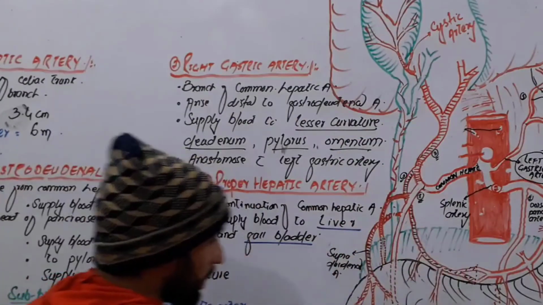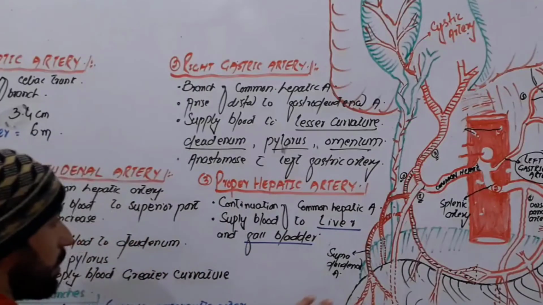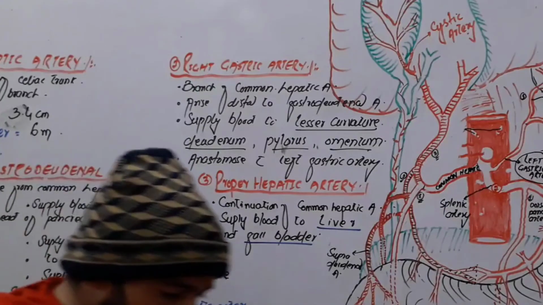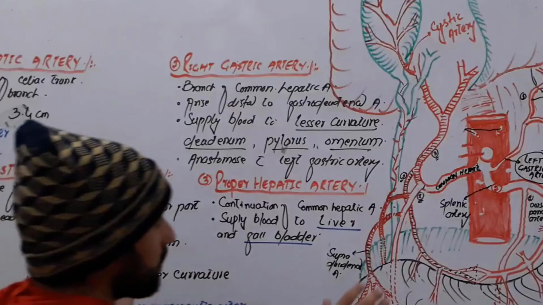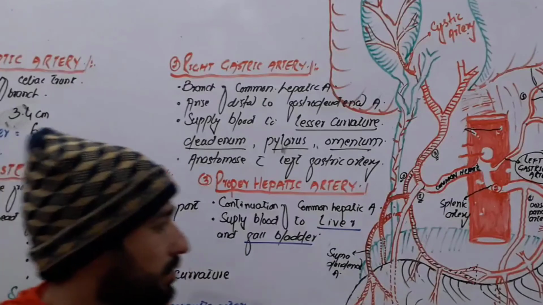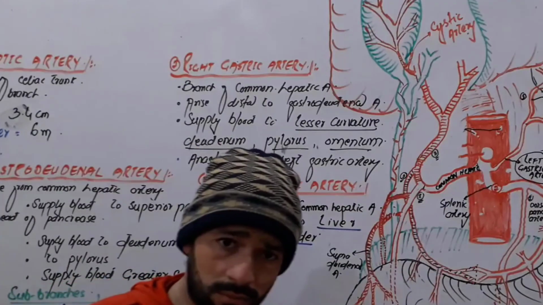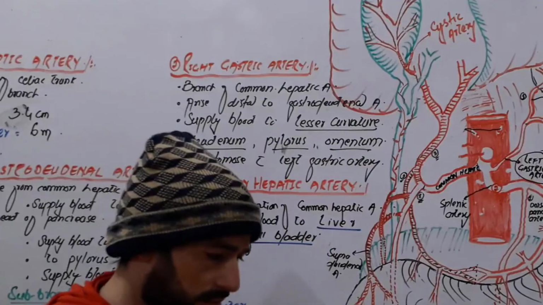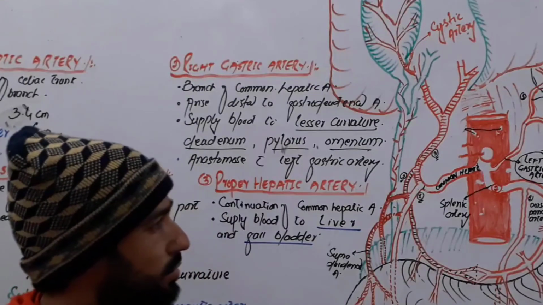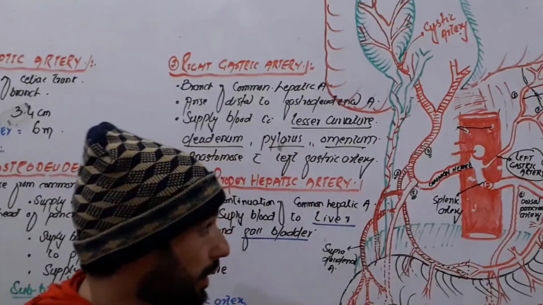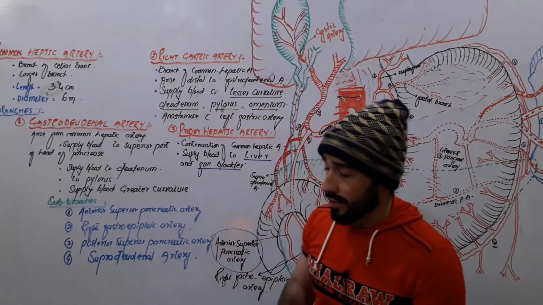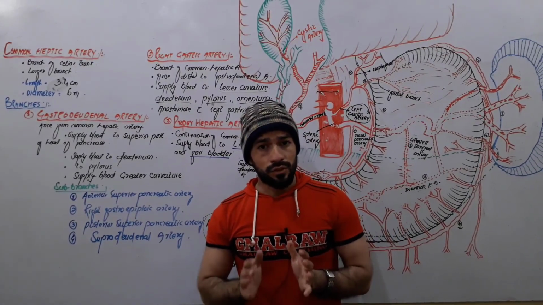We have very little space to write all the names of all these arteries. I have mentioned all those arteries and written their names here. So friends, this was the end of our lecture regarding the branches of the celiac trunk. I have discussed all of them. There will be a few small branches to the omentum and some other tissues also. Those are the minute branches. These were the main branches of the celiac trunk, and their sub branches I have discussed in great detail. You can watch all these lectures to have a clear concept of the branches of the celiac trunk.